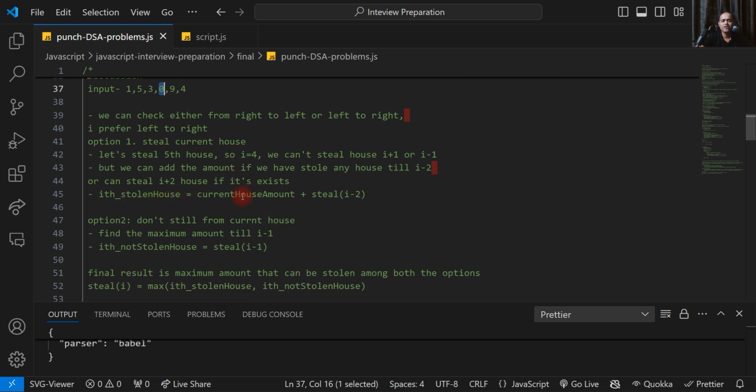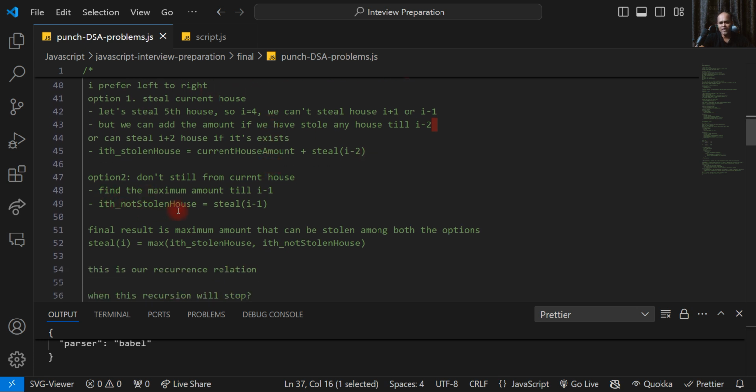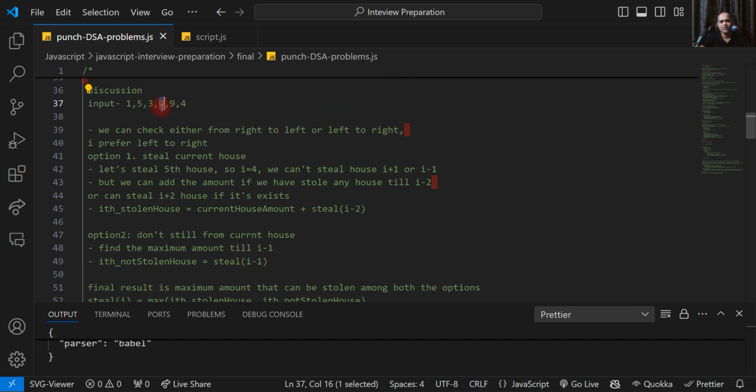If I'm stealing the house, then the current house amount, that is 9, plus the maximum amount till I minus 2. That means I'm doing a recursion here, calling again till I minus 2 to find the maximum amount. Or if I don't steal it, then till I minus 1, till 0, I get the maximum amount that I might have stolen.